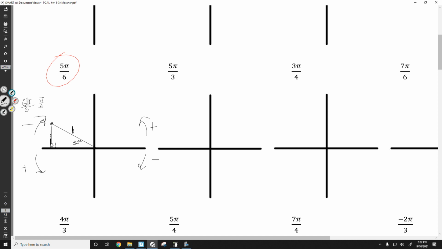Just the reference angle. This is the correct location. It's 30 degrees away. Murdoch, what do you label the side length as? You know what? I love it, but it could be a little bit better.